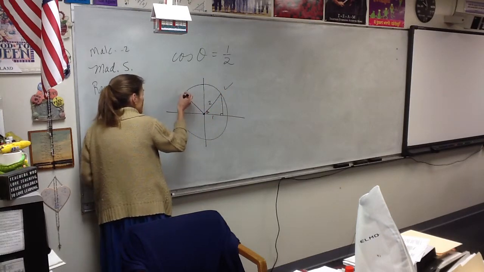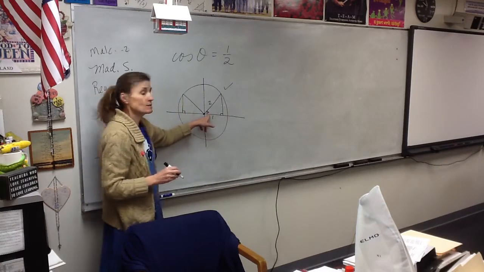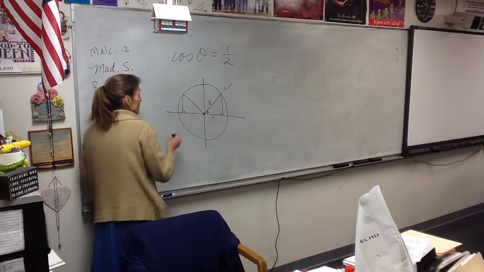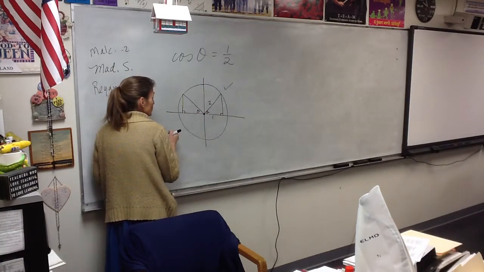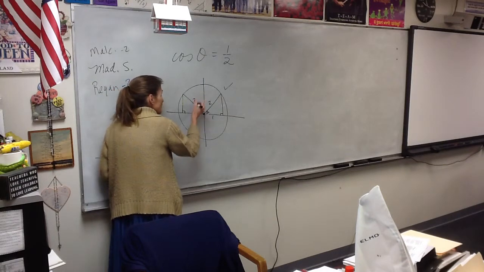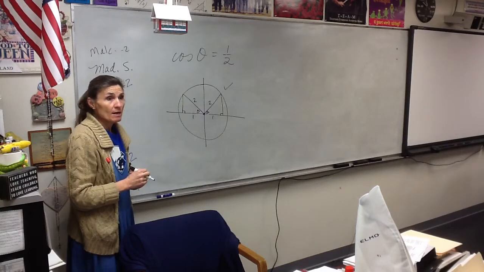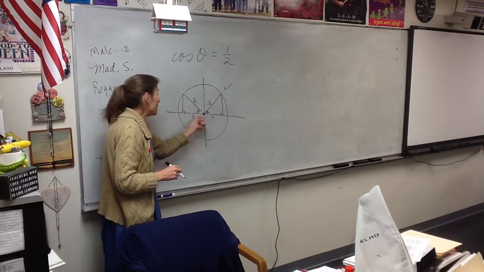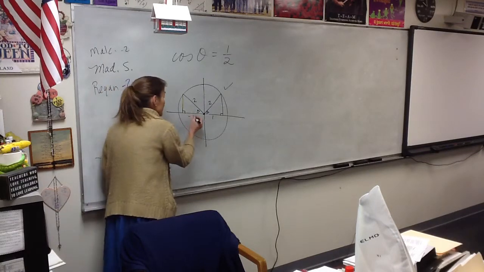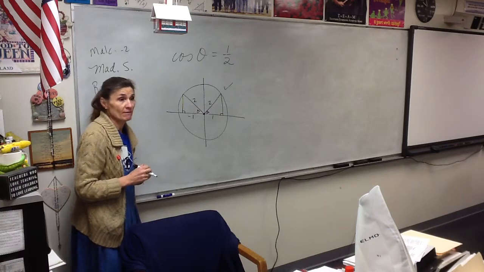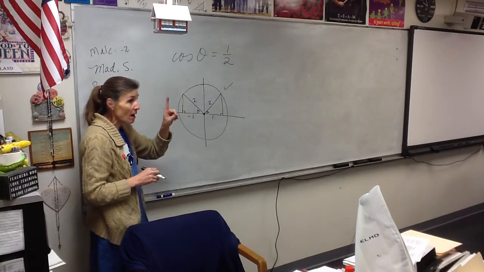Could I be in quadrant 2? Just to clarify, the angle that we always use to base the adjacent on is the one at the origin, always at the origin. So would it be okay to have a 1 here and a 2 here? Actually, it wouldn't, because this value right here is negative. Trick question. That would have to be a negative value if you were in quadrant 2. So that won't work, because it's got to be positive.